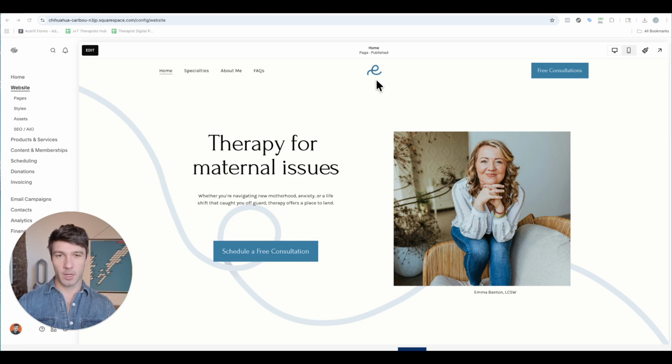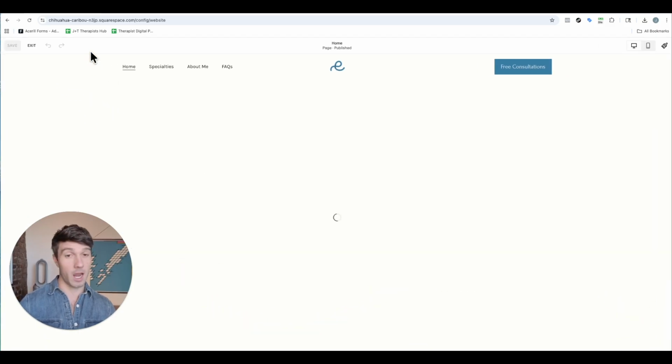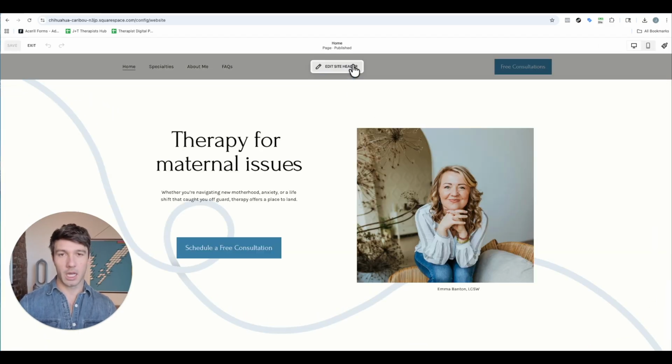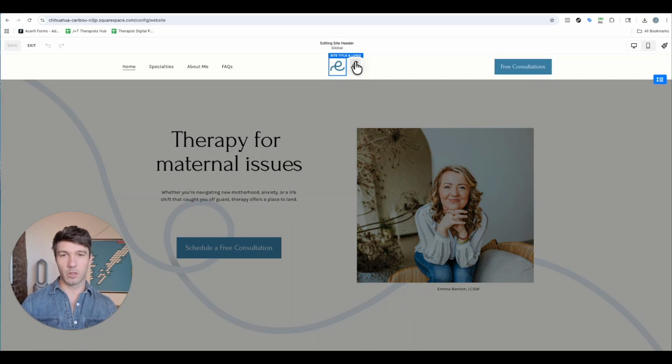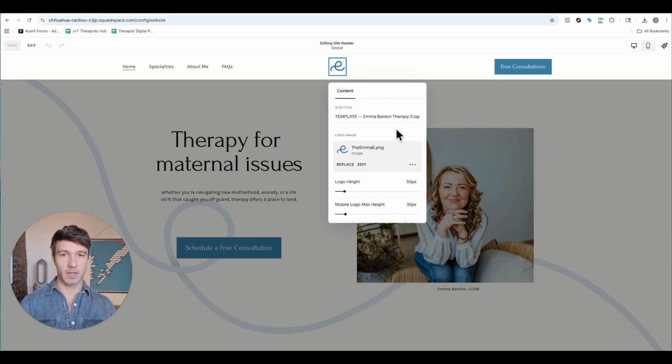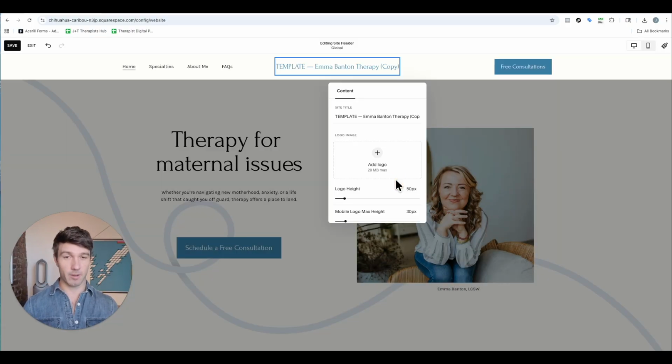On Emma, she has this logo here, which is pretty slick, but not everyone is going to have a ribbon. So first thing we'll do for any page is go into edit and kick it off. We want to edit the site header, and we hit here. You'll always see this little pencil when it's something that you can edit. If I want to get rid of that, I can delete it if I don't have my own logo.